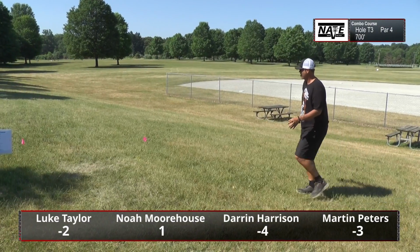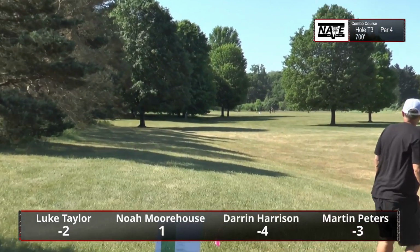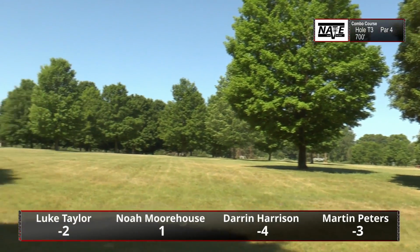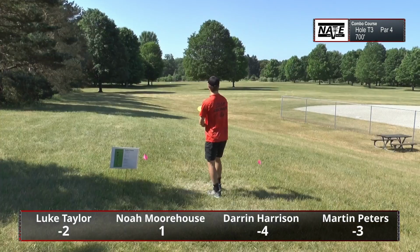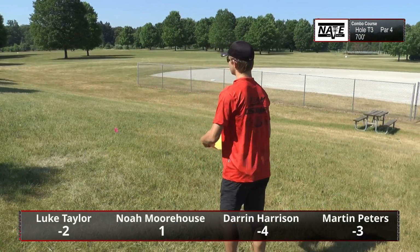Big time. Yeah. The concrete comes into play when you get down putting. A lot of times if you have a comeback putt, then we got a big roller coming, which gives you something to think about for sure. Yeah, for sure. Loving this roller play from Marty. Didn't look like it was going to stand up at first, but it did, and wow, ends up very nice. Yeah, that's boomed.